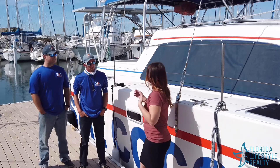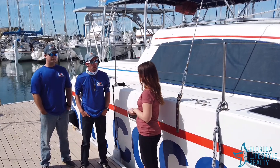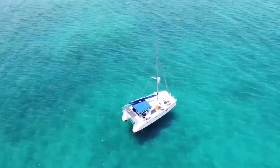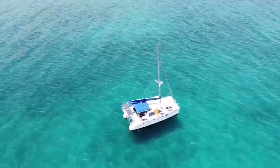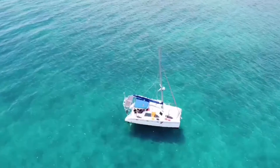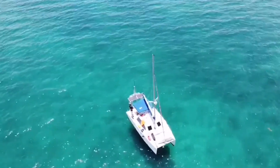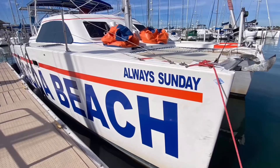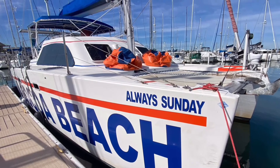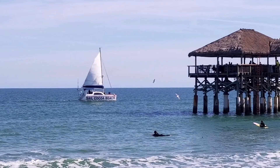Tell me a little bit about what Sail Cocoa Beach is. The way that it started was two Midwest boys that just love the water. We've been in the hospitality and tourism industry for the past decade, maybe two. We recently transplanted here and we realized that there wasn't any opportunity for people to actually get out into the ocean. It was mainly focused on the river and lagoon. So we wanted to show everybody how pretty Cocoa Beach and Cape Canaveral is from the water — get a different vantage point in the same city.